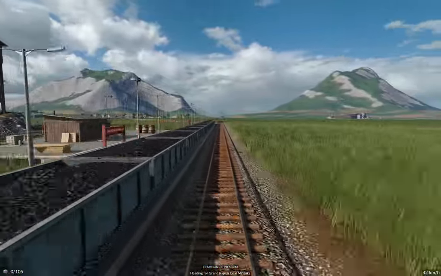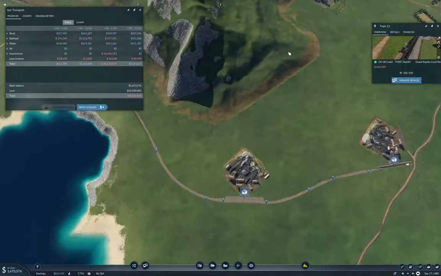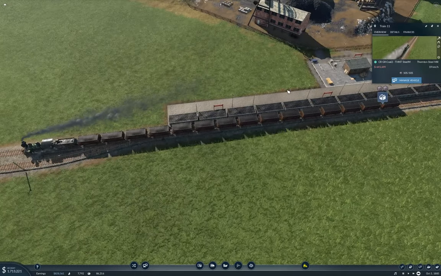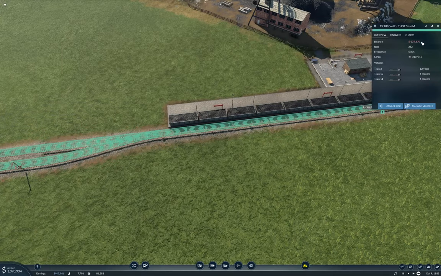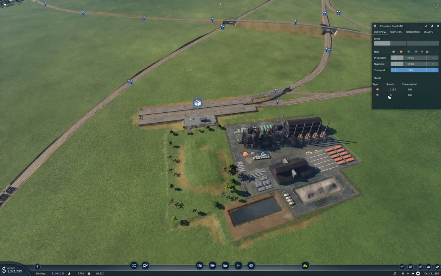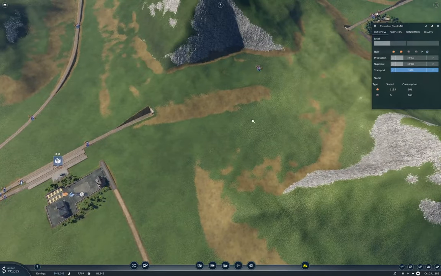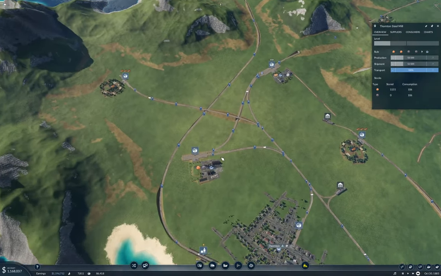Now, I don't think we've got enough trains on this line to max out throughput here. Yeah, so we pick up a full load here. Okay, let's take a look at the line. Yeah, we're not maximizing throughput by any stretch, but we should have tripled the amount of coal coming in up here. Yeah, see, that is definitely the problem. We've got coal trains bunched up.